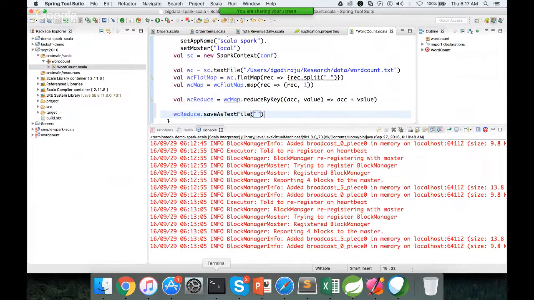So for now, I will just hard code it. So the hard coded value is this one, research, and I'll be saying output word count. Let us confirm that there is no directory with that name.